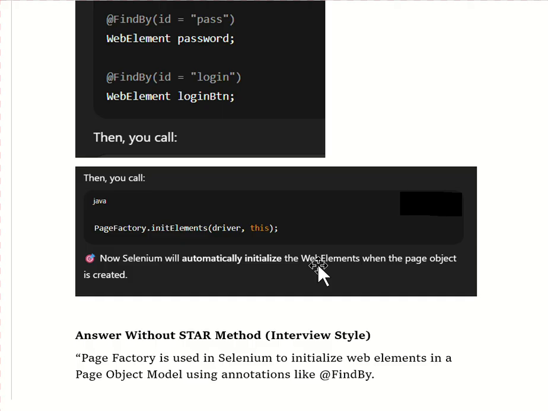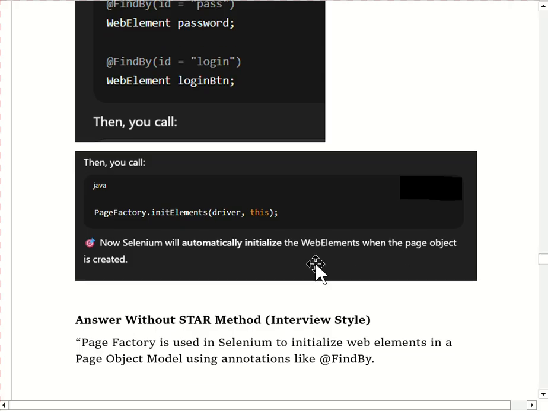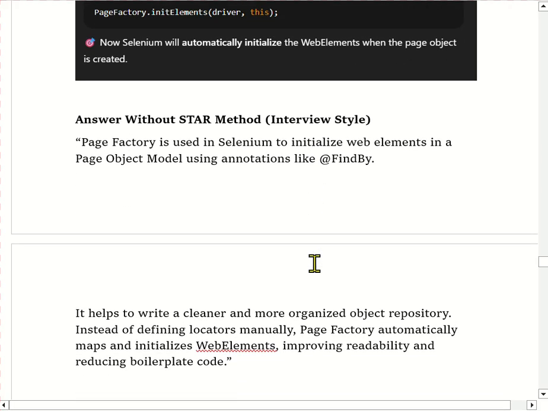So what is page factory? Page factory is a class which is used to initialize the web elements defined by using the FindBy annotation. So as a normal way we have to explain it in the interview like that.